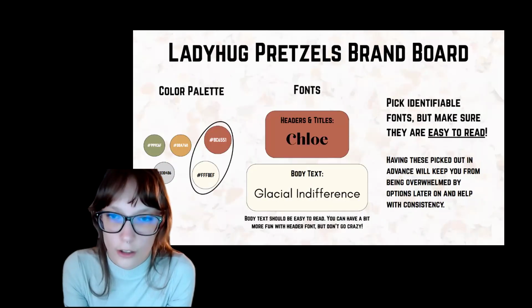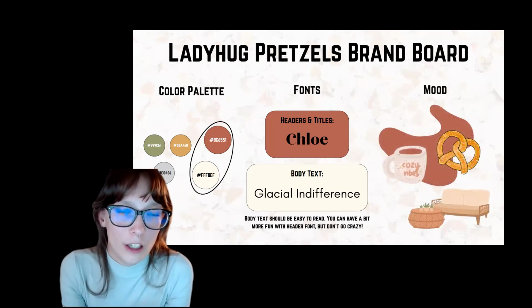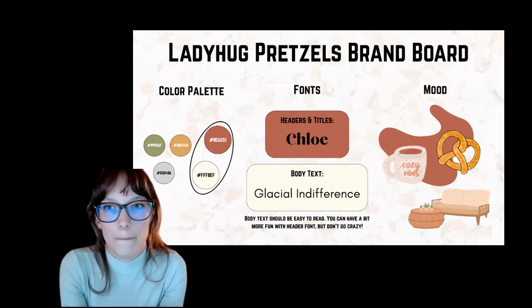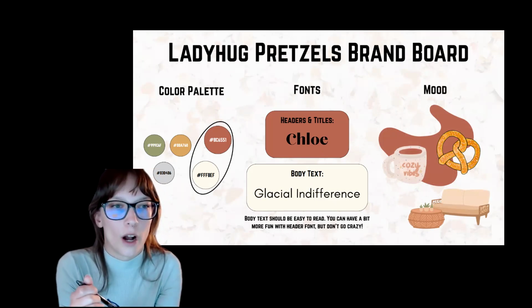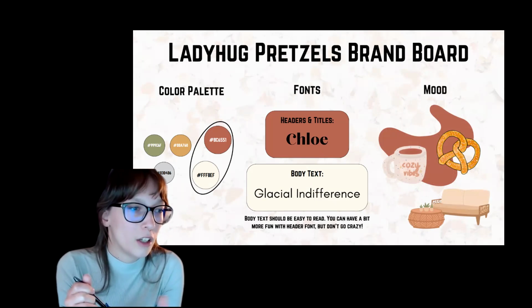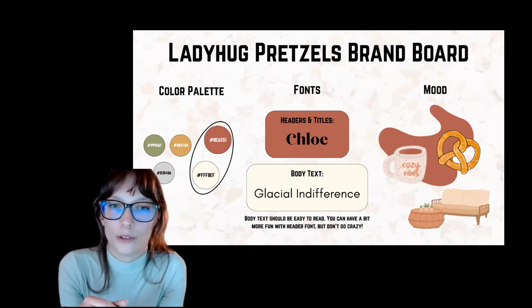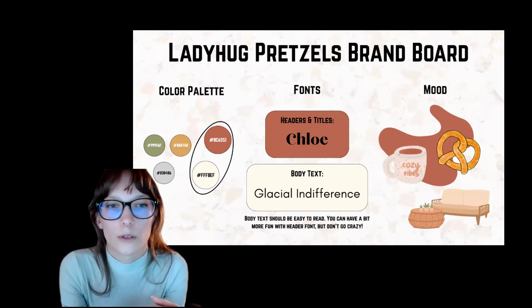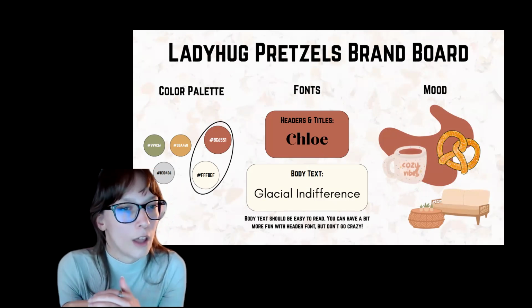Let's see if we can get there. Okay, so here we have our brand board. We have everything here. You can put this together in a more formal way if that's what you want. I'm more of a visual person, so I put everything down like this. But if you would like it in a more formal document, say, to give your employees to have them familiarized with it as well, you can do that.